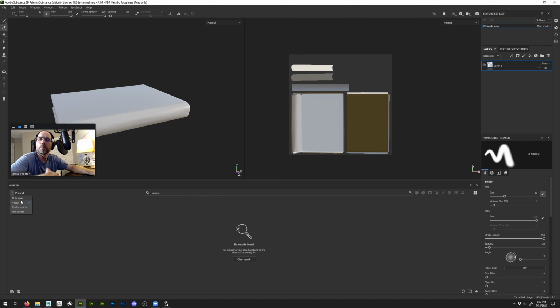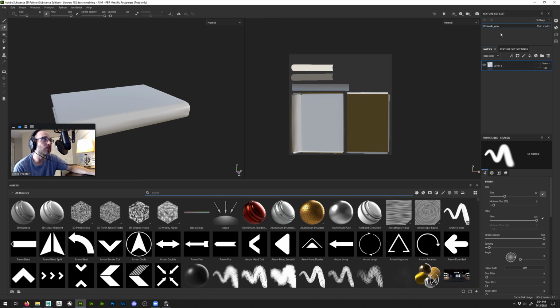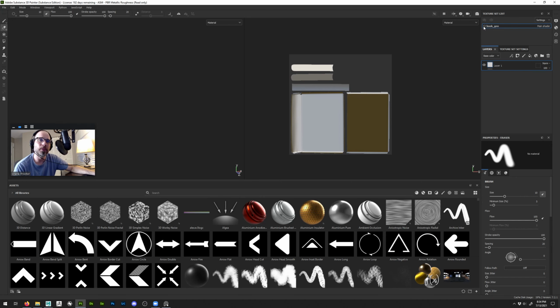Let me go ahead and clear our search here. And there we go, we have everything back. On the right, we have our texture set list. Note the name, book_geo. We named this back in Maya, and this is what it's named in here. If I click on the little eye, everything related to this texture set is toggled visibility-wise, okay? We don't use the texture set list all too often, and there's a hotkey we can use to navigate between multiple objects. Personally, I like to just dock this and clear up some real estate, right?